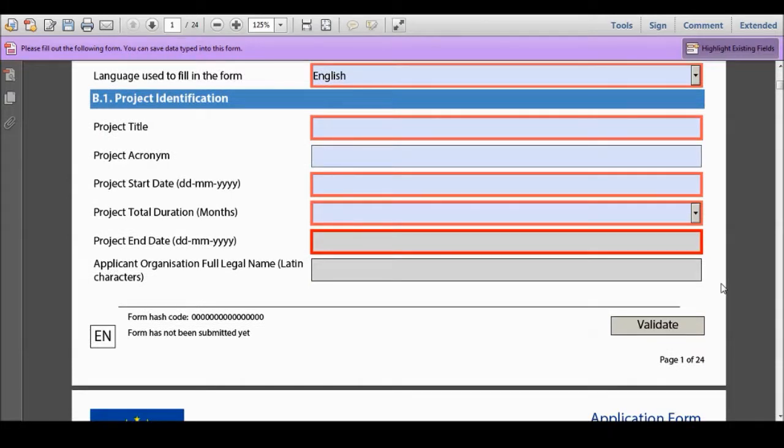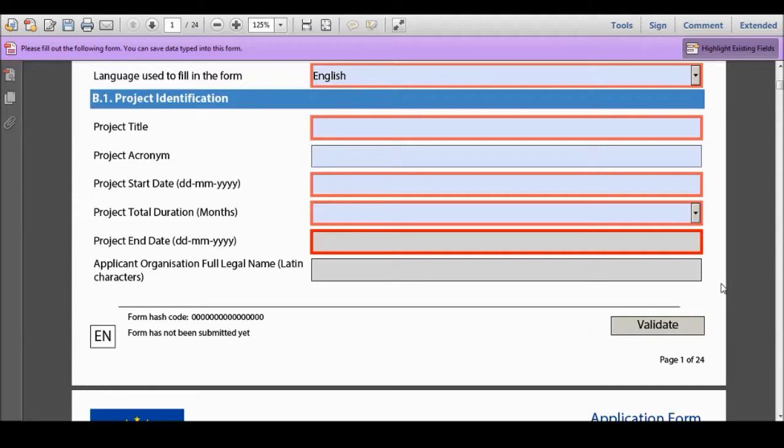So further in this section, you will have subsection B1, where you will need to input your start date and choose the duration of your project in months. Once you have done this, the form will automatically fill in the end date for you. The start date must be between 1st of May and 30th of September 2017 for the first deadline. The overall project duration will need to encompass all project-related activities from promotion and recruitment through to evaluation and dissemination.